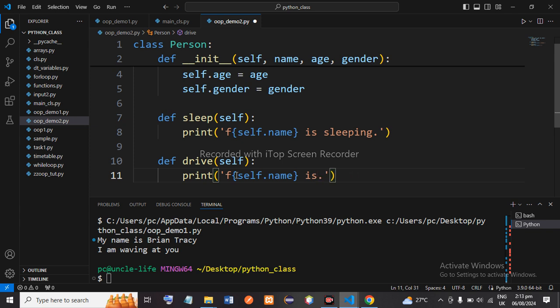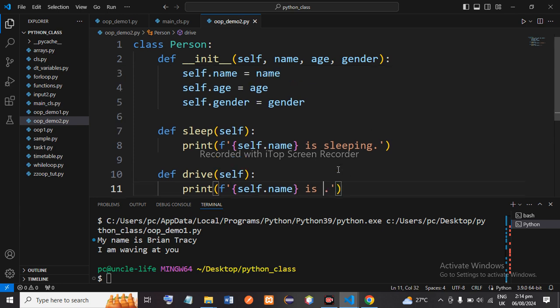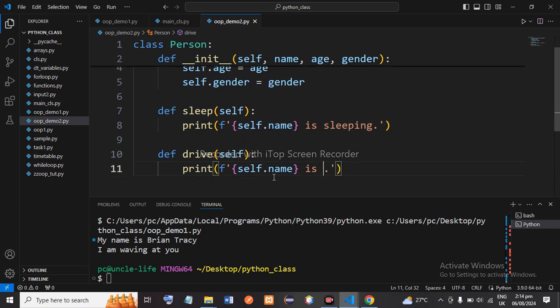No, we don't need driving for now. So we need a way of using this. What am I doing? This should have been outside of it. Okay, it's driving. We could have well said that, but we want to use this.